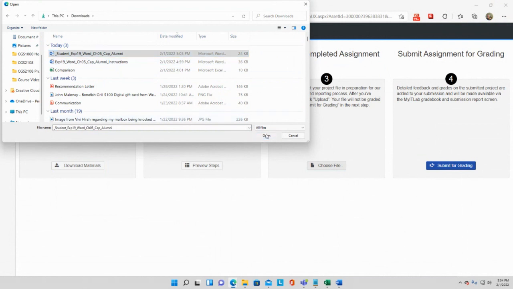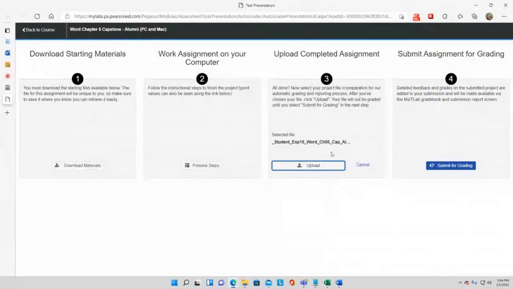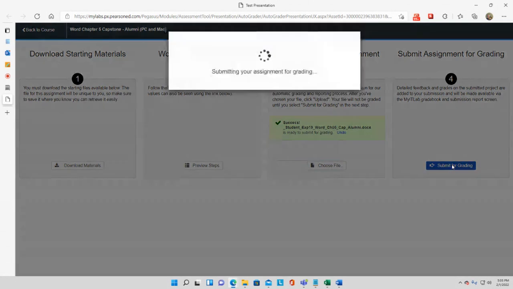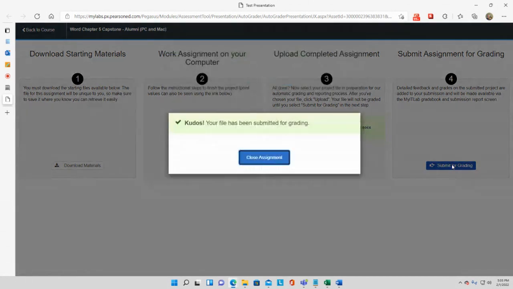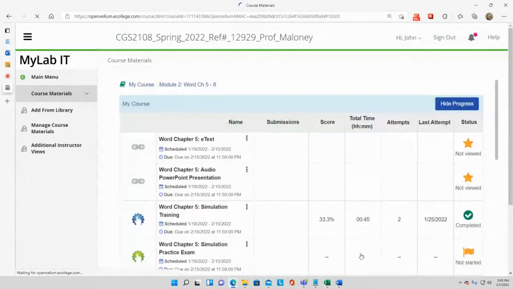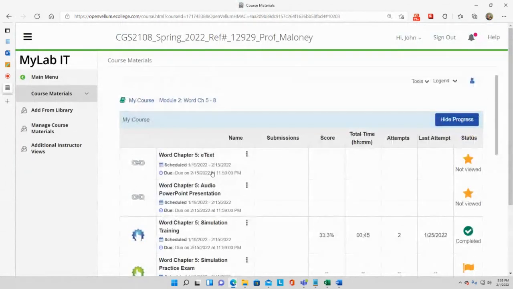That file I want. So I say open. Okay. It's saying select it. So now I'm going to say upload it. 100%, meaning not the grade, but it's ready for uploading. So I forget if I choose the file or if I just did. Did I just choose the file? God bless it. I think I did. I'm just going to click submit for grading now. Yeah. Okay, here it is, closed. It's been done.